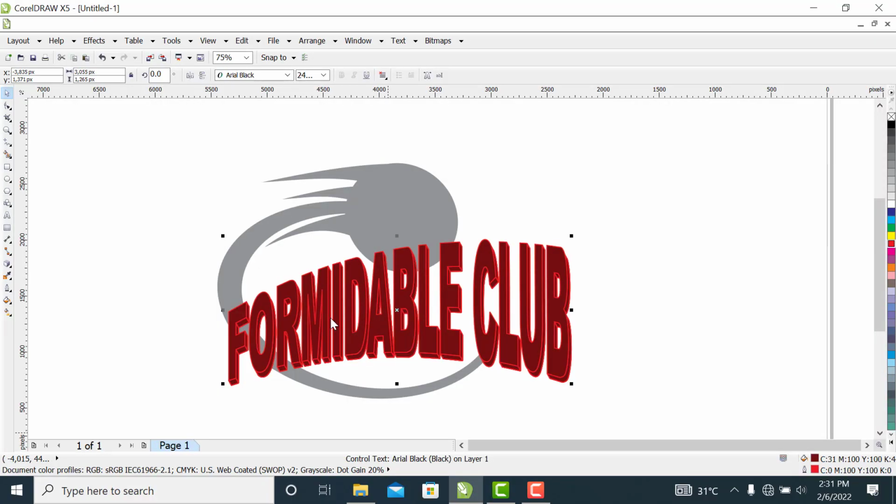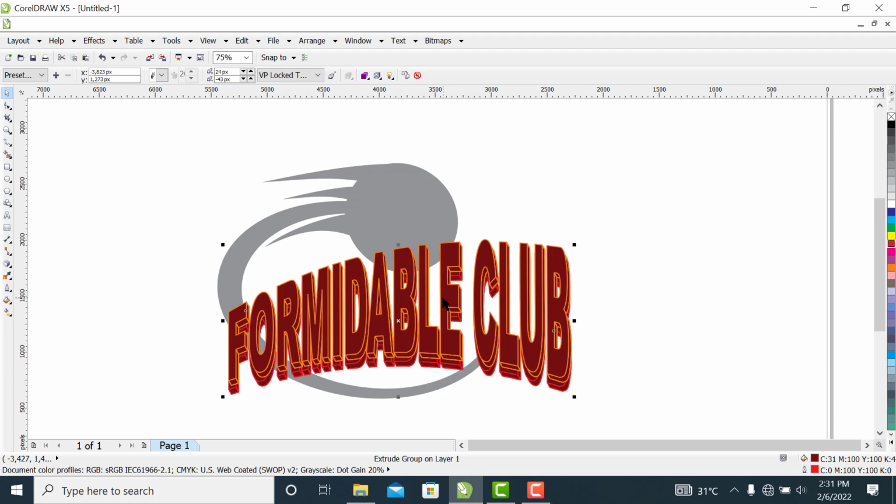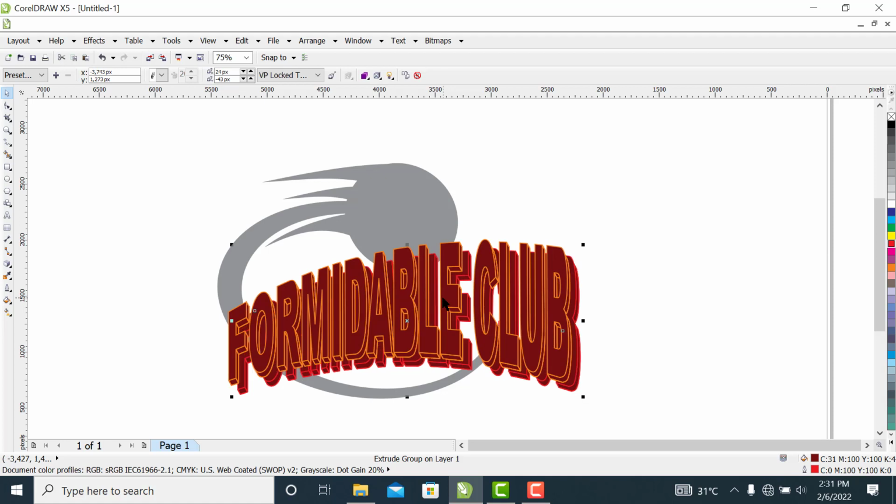So the next thing I will be doing is I will have to take this duplicate. I'll take it underneath. So how do I do that? I'll just hold down my control key and I'll click on page down. So with that, it has gone underneath the original text. So now I need to adjust that duplicate such that it gives it a very attractive look. So I'm trying to do that. Can you see?